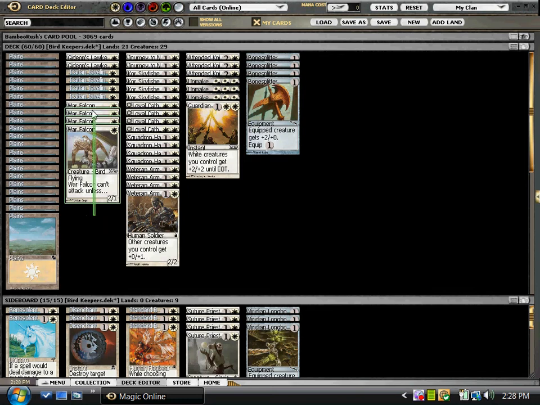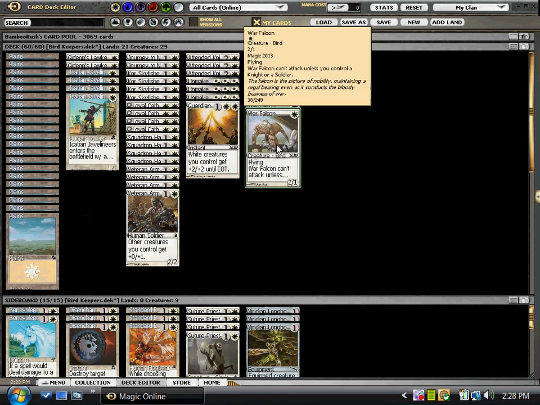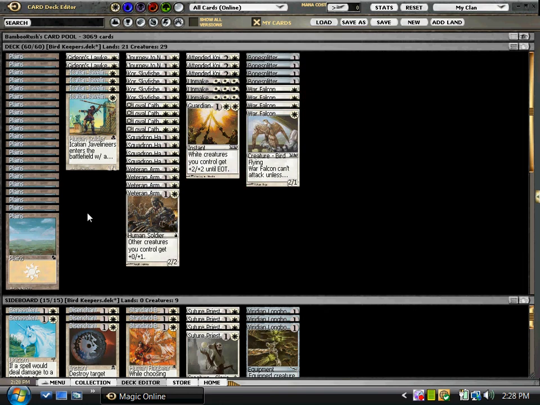We're also playing the 4 War Falcon, which is an aggressively costed 1-drop, but it requires that the bulk of our deck is cheap knights or soldiers so that this creature can always attack. So that's exactly what we're running with in basically almost every other slot in this deck.